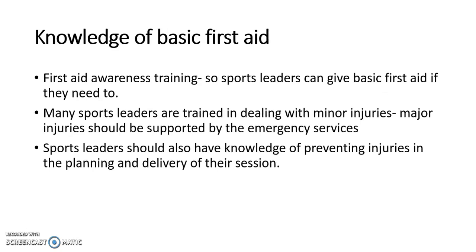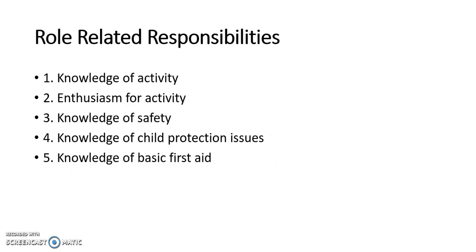Knowledge of basic first aid. First aid awareness training is important as a sports leader so that you can give basic first aid if needed. Any major injuries, obviously, you will be supported by the emergency services if needed, and you should be able to find a first aid kit very close by when you are leading. Sports leaders should also have knowledge of preventing injuries in the planning and delivery of sessions. So for each role, you need to decide which role-related responsibilities are the most important for that role and why.